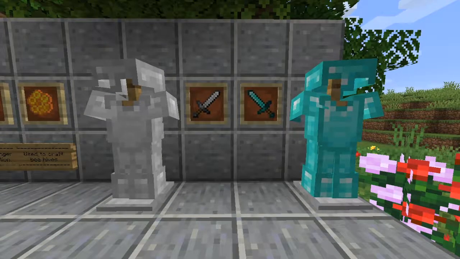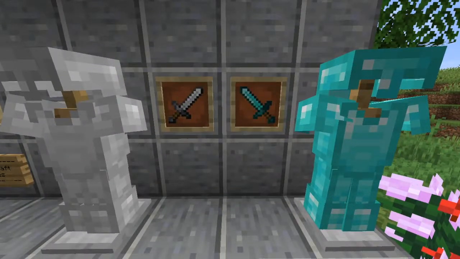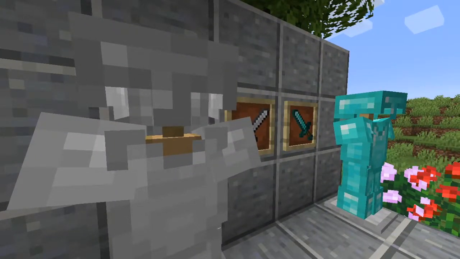Shields now protect against critical attacks, swords now have a reduced attack speed of 2.5 attacks per second, and tridents now do 8 damage per hit.